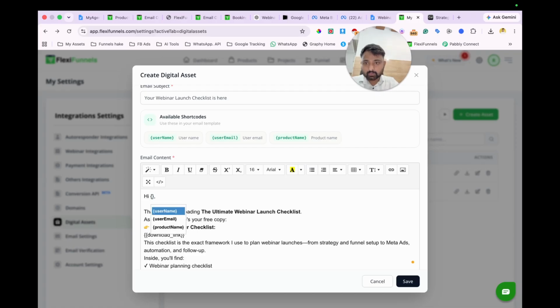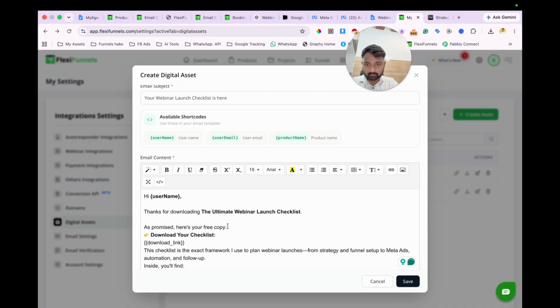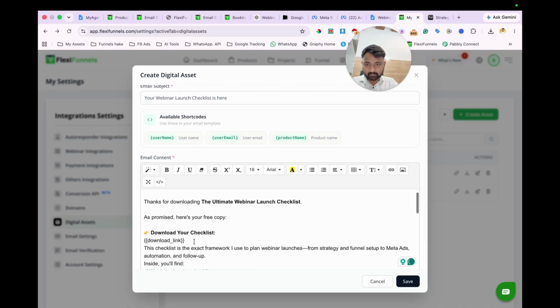I have to just keep some space here. Username, USERNAME. Okay, so let me bold it.